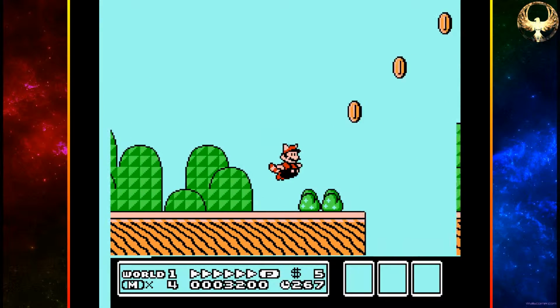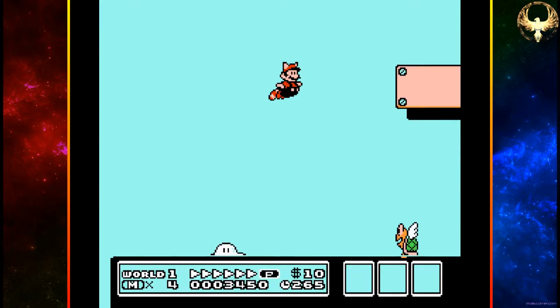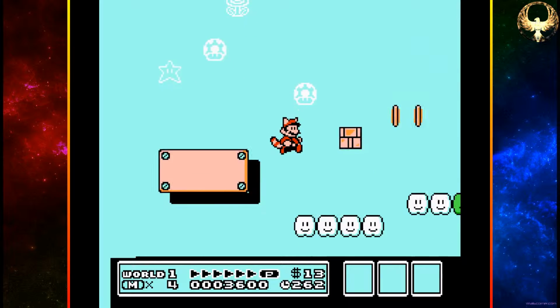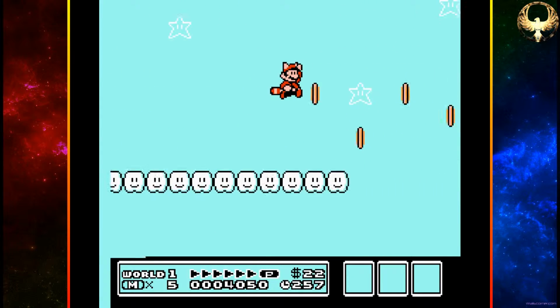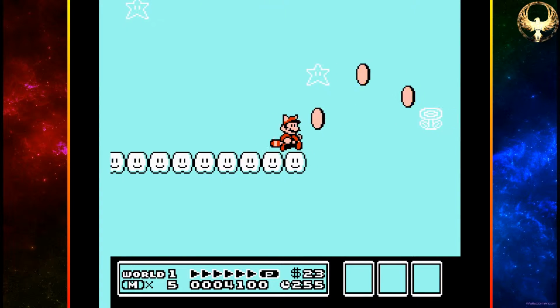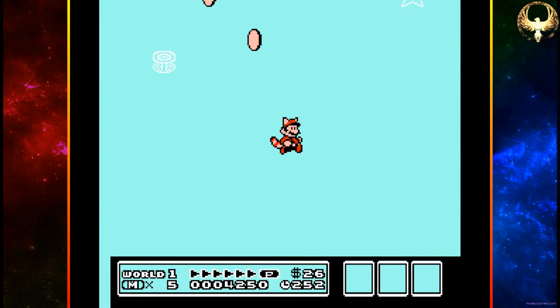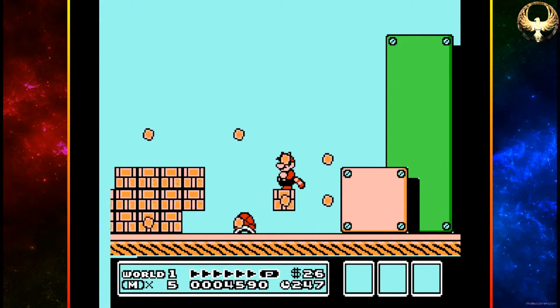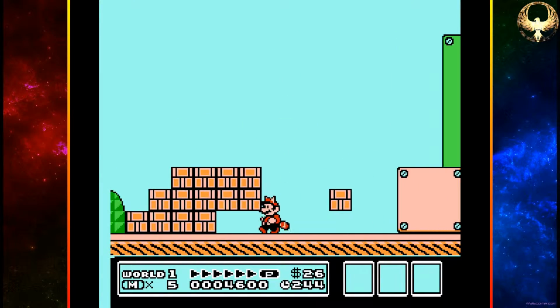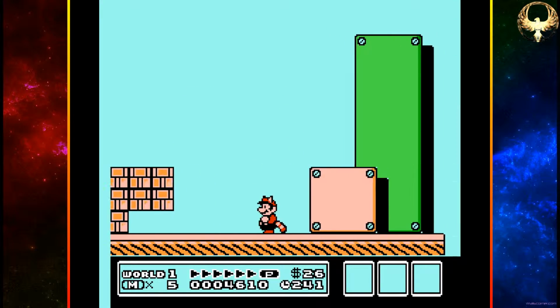Hopefully, that's the plan. Now, you can see already that we've got the raccoon ability, which is done by either a leaf or a feather. It enables you to fly for a brief time, or glide, but by pushing the fire button when you're dropping down, you can also slow down your descent, as you just saw there, which is nice.